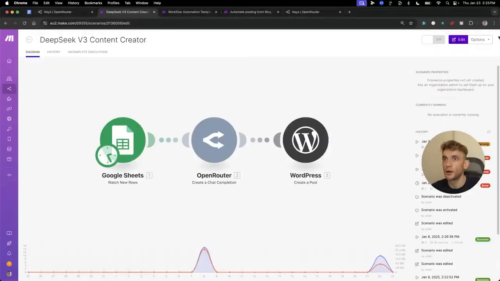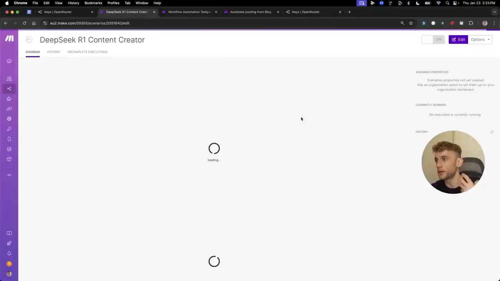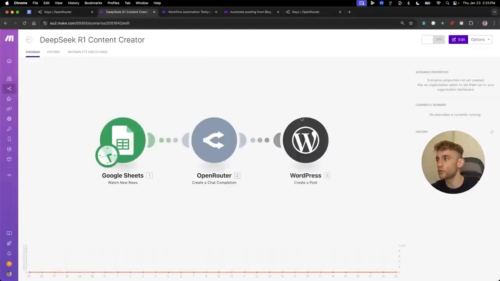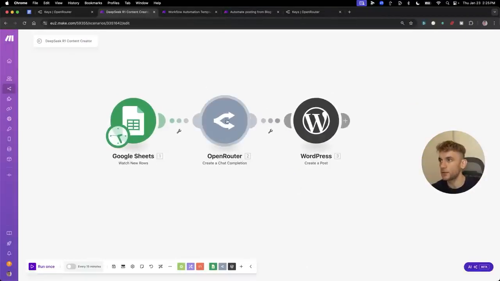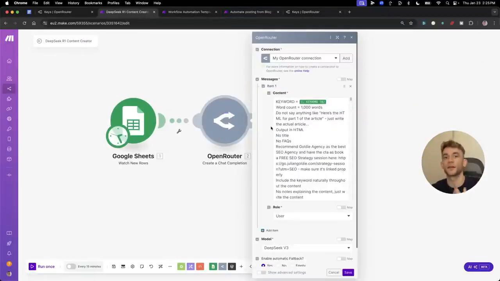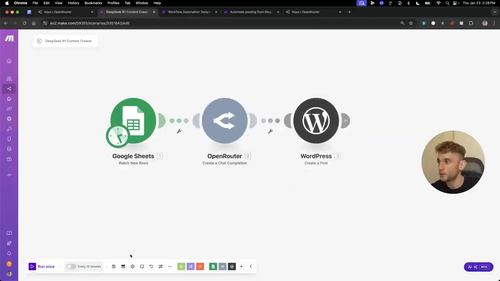Here's another example. So if we go to the DeepSeek content creator I previously built, I'm actually just going to duplicate that. All right. So if you go to options and then clone in the top right, we'll change this to DeepSeek R1. I'll show you how simple it is, because every time a new DeepSeek model gets released, and it does seem to happen more and more often, it's quite easy to just update this with the OpenRouter module. That's the beauty of it. If there's a new API that comes out, all you do is switch the model down here. So for example, previously we were using DeepSeek R. Now we're going to switch it to DeepSeek R1, and we'll hit save on that.